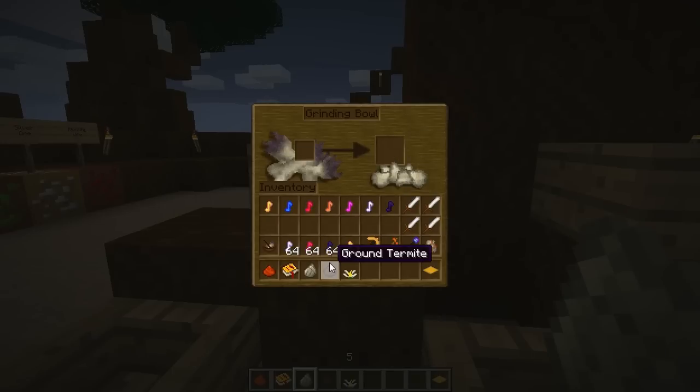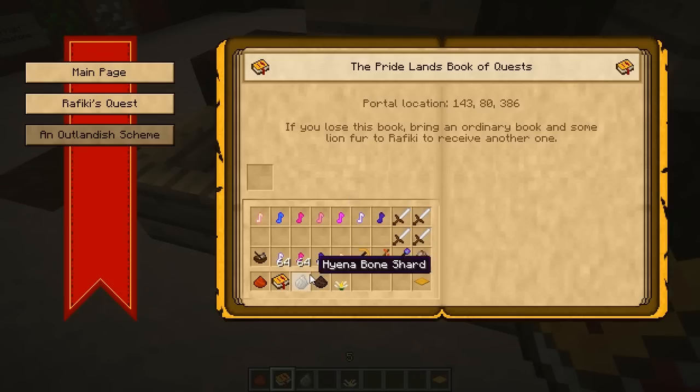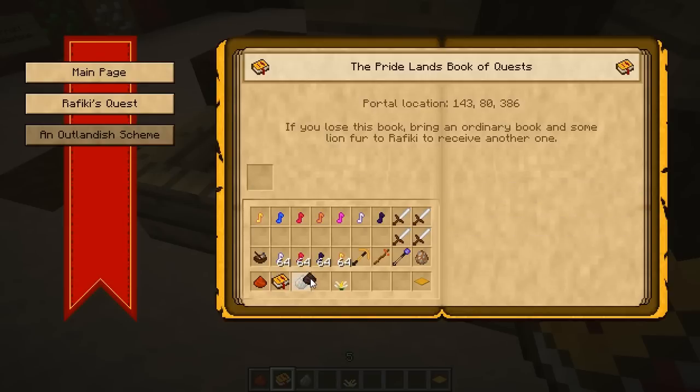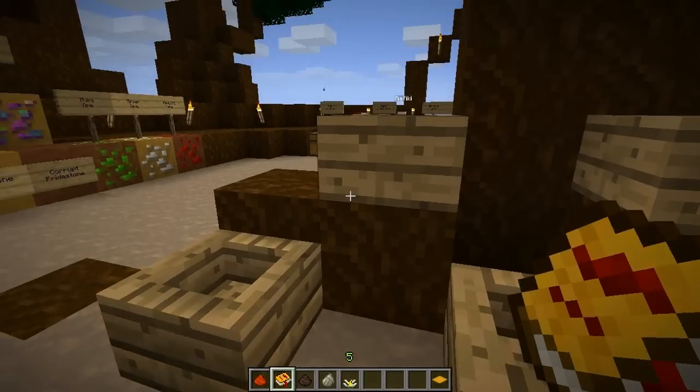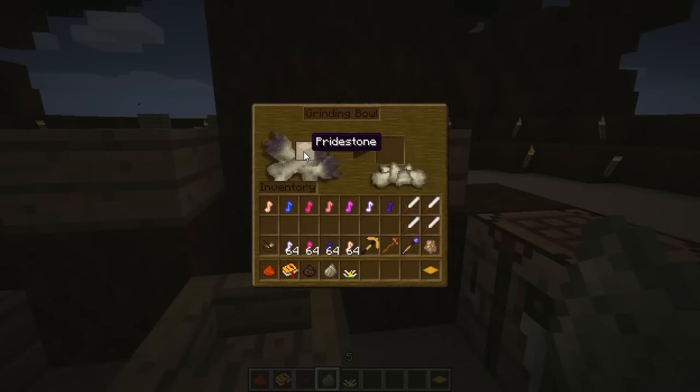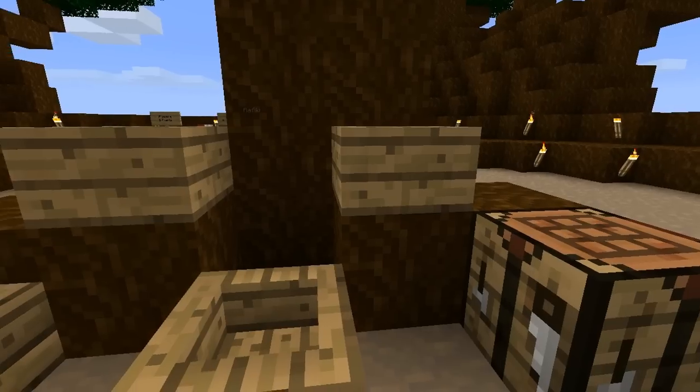And you got ground termite, which I believe is a dye for a dark gray rug, and you can use it in place of TNT if you're here in the Pride Lands and you don't want to go back to the real world to make TNT. And then, what else did we get? We got the bone shard. And up here we got the Pride Stone, and in the newest version, I'm actually in the version before it, because I couldn't get Forge to work with this version, Pride Stone will grind down into a Pride Stone pillar that you can use for decoration.